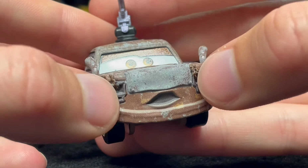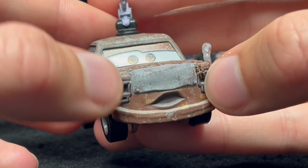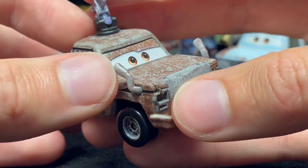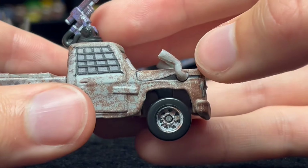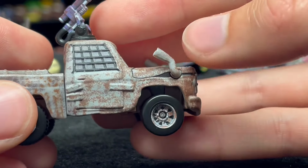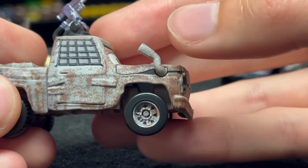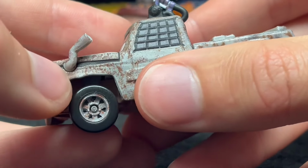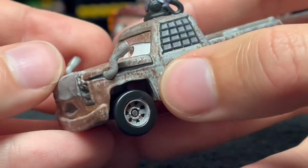I love how his headlights aren't there, they've been busted out, and he has chains running through the holes where the lights once were. Pretty funny. Even his hood is slightly coming off. It's not really attached anymore. That's pretty cool. You can see it lifting there. It's not really. It just gives that appearance because they put some black paint in there and they indented it a little. It looks good though.